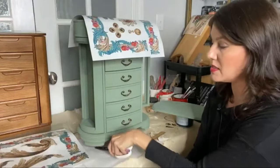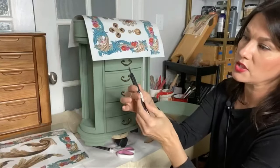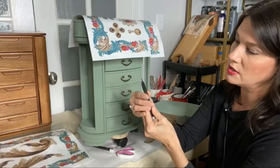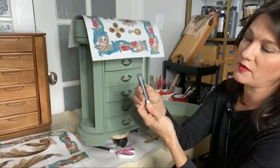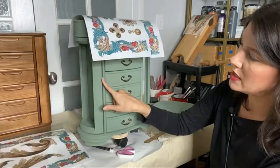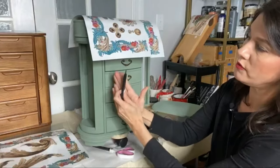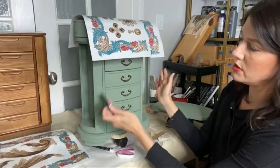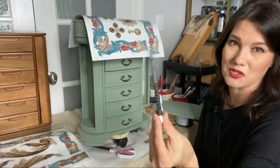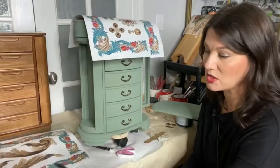So grab a couple pairs of scissors, and then you might also want an X-Acto knife. This knife is actually well loved. I probably need a new one. I was looking at it today and I thought, oh, Melissa, you should have got a new knife. This is just a fancy pants one from the dollar store. Because of its sharp blade, if you put a transfer over the edge, you can easily cut it with this blade to free the transfer up if your drawer's opening or your door's opening. So this is always a helpful tool to have. And you can get this at the dollar store for $1.25. They should call it the $1.25 store now, not the dollar store.